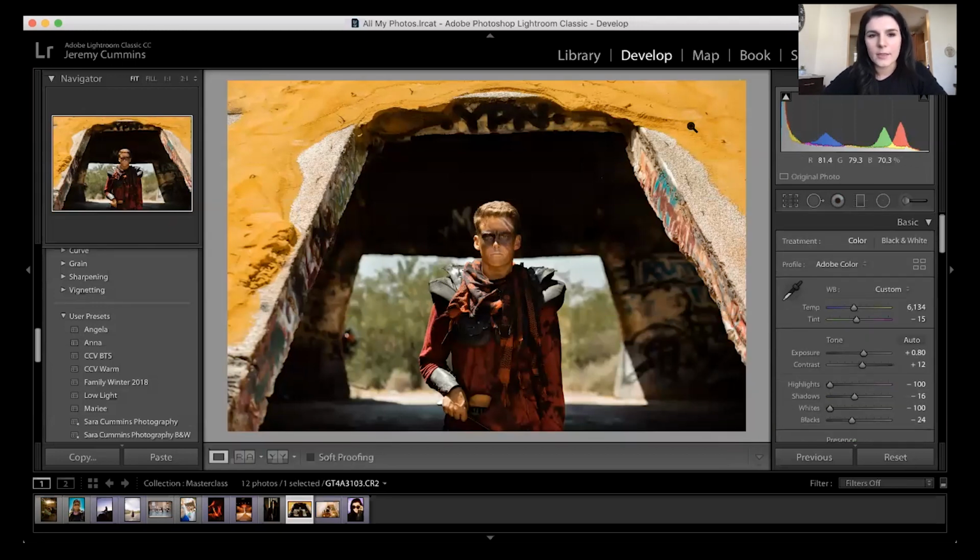Another thing I wanted to talk about as far as composition is textures. You can see there are a lot of textures here on the walls, and also in his outfit. If you have full creative control, like if you're setting up a shoot, obviously something that Quincy does, she doesn't really have control over a lot of these things. But if you have control and you know that you want to do a really gritty shoot, you might go to a location like this, or tell the person that you're taking a picture of to wear a lot of gritty textures, a lot of things that look like they have a lot of wear to them, like maybe ripped jeans or denim or leather, stuff like that.